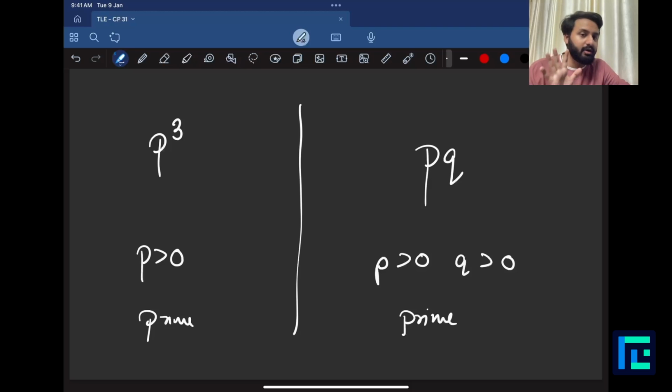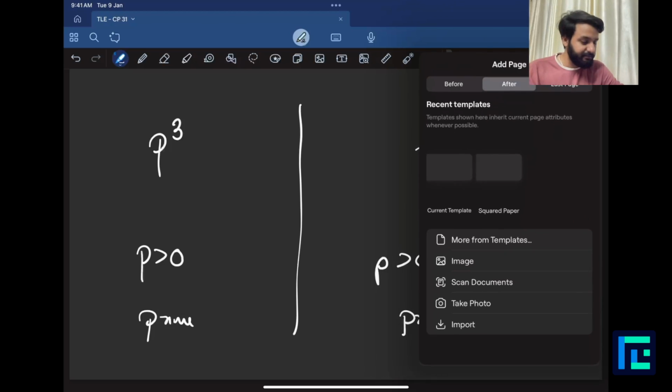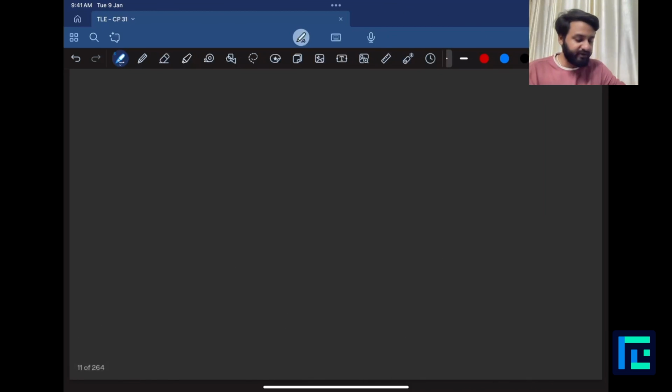If I talk about numbers that look like p cube or pq, then I know I am satisfying condition 1 because I will land up with 4 divisors. This means that now all I need to analyze is condition 2. If I pick up their divisors, they should have at least greater than or equal to D difference for any 2 divisors that I pick up. So I can now solve for these 2 cases separately. Let us begin. So from here on, solving for condition 2.